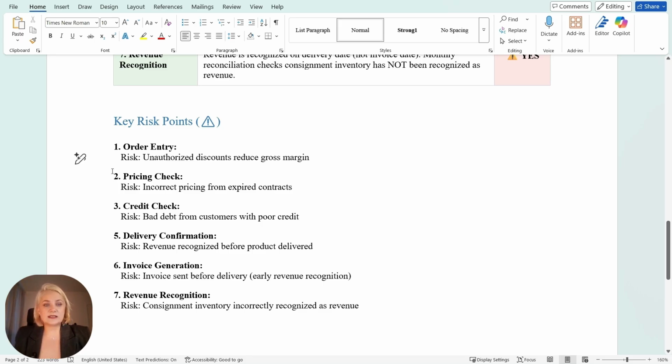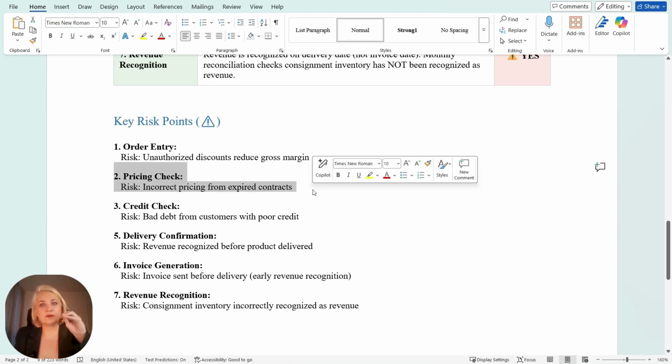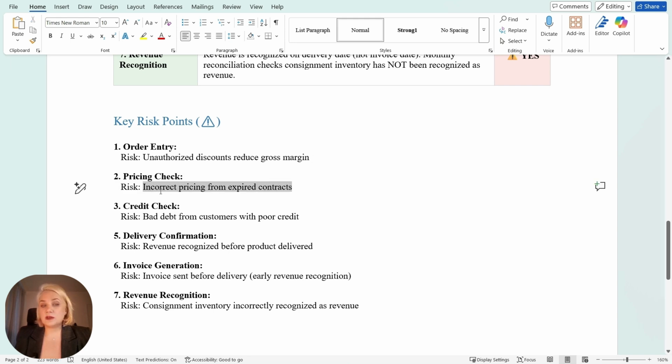Then the second gate is the pricing check. So we need to ensure that the price for this specific item is correct. Again, there could be many other different risks, but here we're saying it's an incorrect pricing from an expired contract. So let's assume that we do have pricing that was not updated. We need to ensure that master data of the price list is updated correctly. Again, here there could be a segregation of duties issue, where someone who is interested is putting a zero price, and then selling it to their relatives or creating the fraud into their affiliated companies.